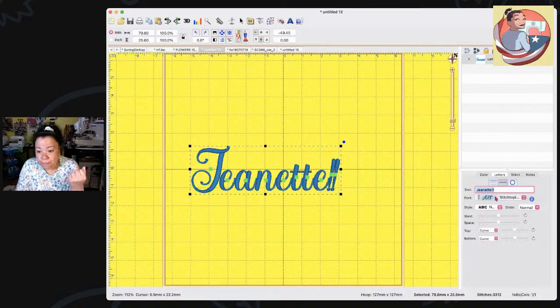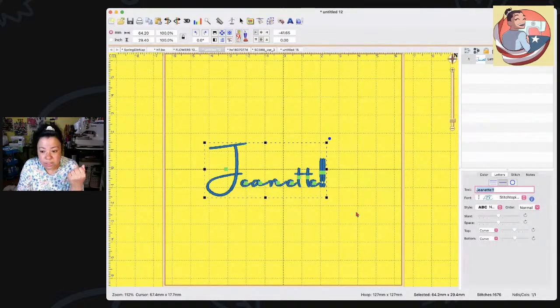Let me see if I can pick another font over here. This is another font, and if I hit information, yep, it has all the numbers, the uppercase, the lowercase, and it has some symbols as well. So that is pretty, pretty cool. I kind of like that.